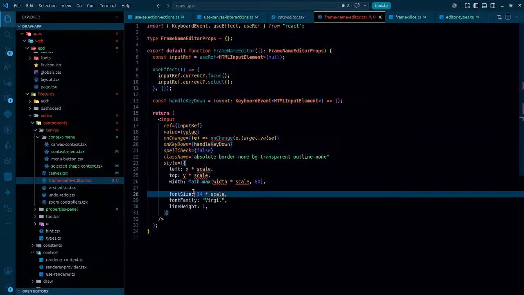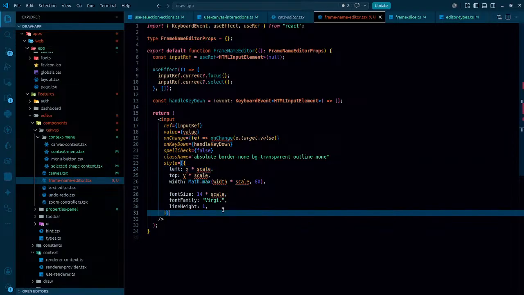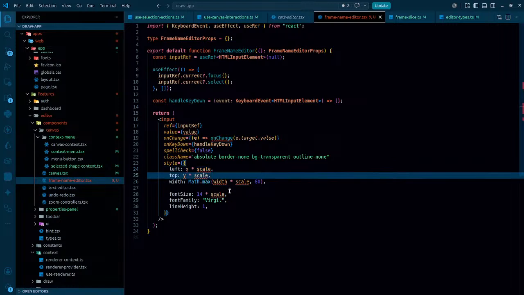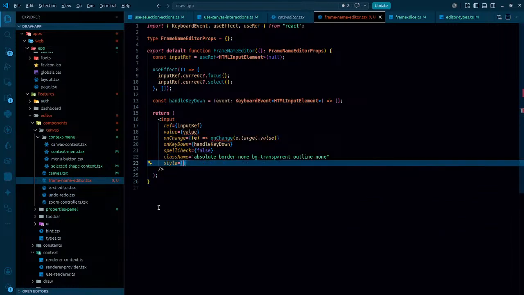And it needs to have some style, x, y, width, height, and all these things. So let's just simply get rid of this part as well.